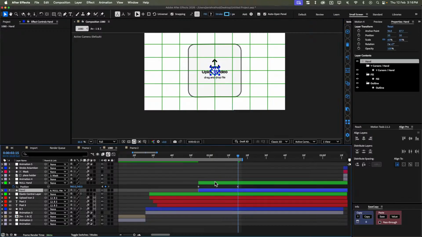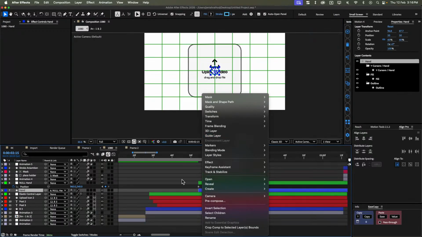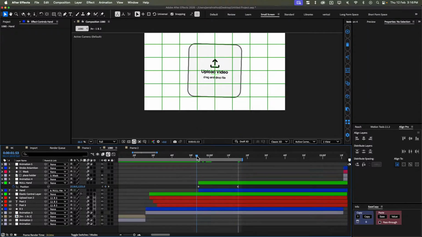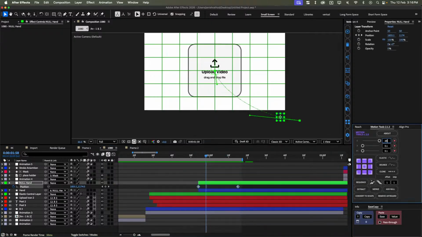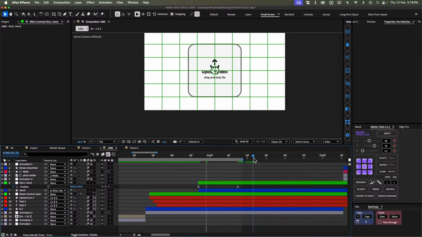Okay, and I'll right click, something like this, and go to Motion Tools 2, set a value of 40, 70, and let's check the result.